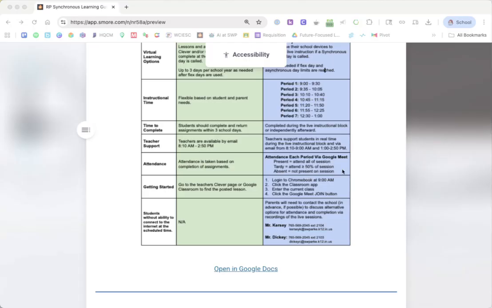There is a little gray area in here, like if they're there but it's less than half, is that considered tardy? Those are probably good questions to direct to your principal, but I would say that we're going to lean towards grace because there's a lot of things that could be going wrong: internet connections, stuff in the home, whatever. So I would say that if they connect at all, we're going to at least say that they were tardy, maybe not present for the full lesson.